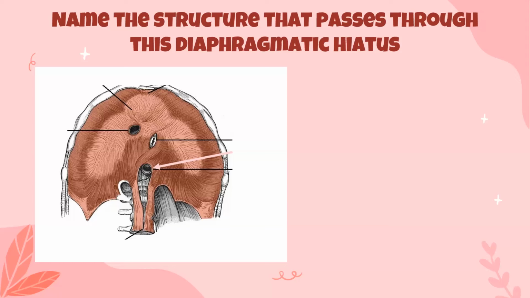Now, you guys mentioned the diaphragm, and you were talking about this dome shape, right? So the diaphragm actually has three hiatuses, or three openings per se. They're not necessarily holes, but places where the diaphragm is a bit more lax, such that it can wrap around specific structures. Given that information, what do you guys think this structure is, the one pointed by the laser pointer and the arrow?